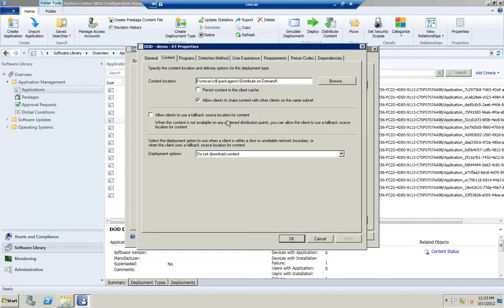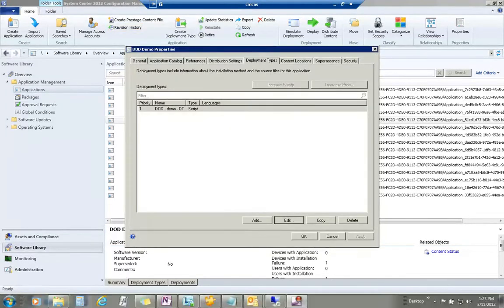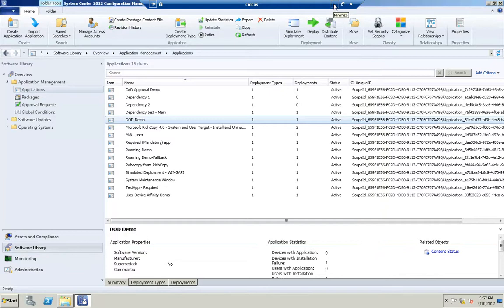The idea here is that if you have a distribution point that is capable of fallback distributions, then very possibly that distribution point can have the content for those kinds of scenarios, if you're just not sure which clients in your organization may want to run this application. If you would prefer to use the distribute on demand mechanism, then avoid setting fallback capabilities for both your application and your distribution points, as we talked about. Okay, so that said, let's go try to run this deployment.